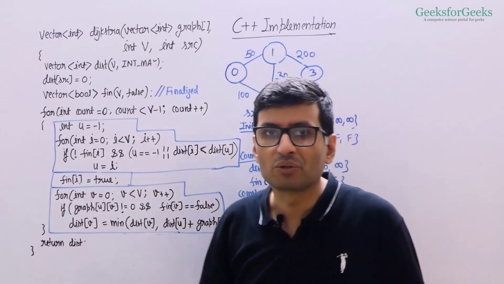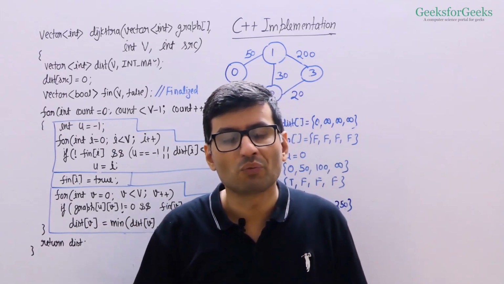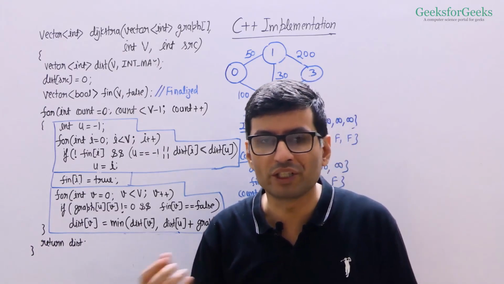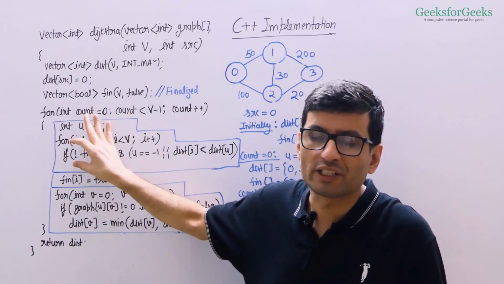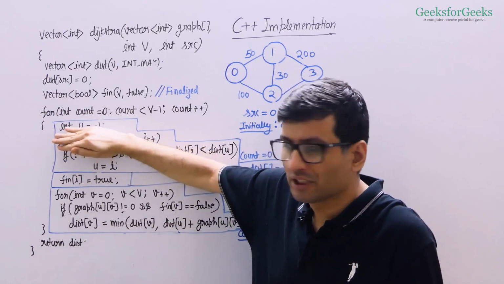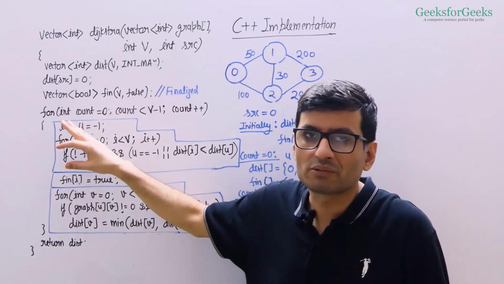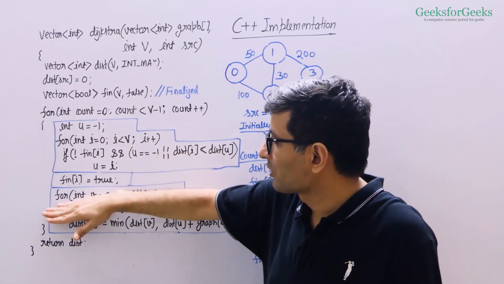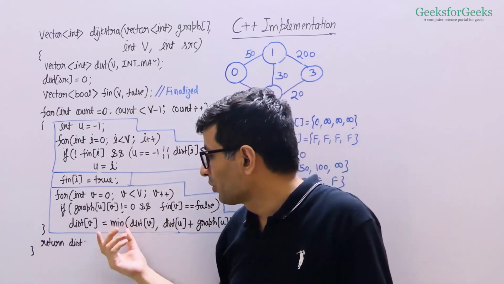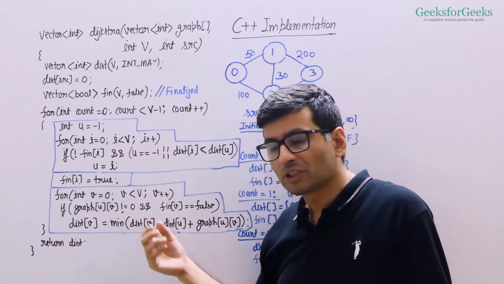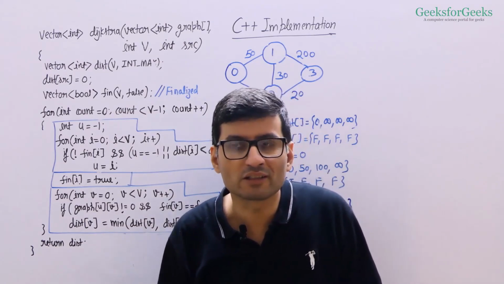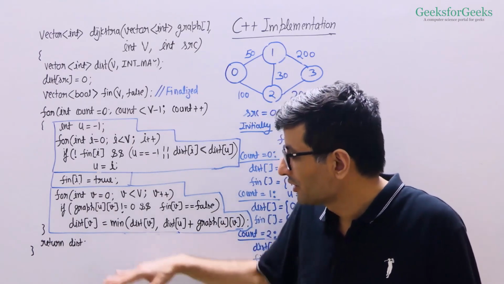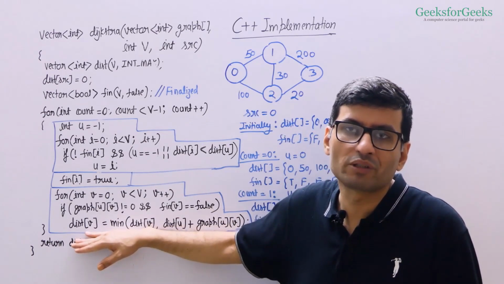And the other thing that we do here is we use min-heap data structure. With min-heap data structure, we can pick the minimum vertex from min-heap in log V time. So the minimum finding operation can be reduced to log V. So this operation is theta V, and when you use min-heap, it becomes big O of log V. So we have reduced this to big O of log V. We have reduced this loop to only adjacent. And one more thing, in min-heap, reducing a key inside the heap is called decrease key operation, and decrease key operation is going to take big O of log V time again. So this min operation is going to take big O of log V with min-heap.